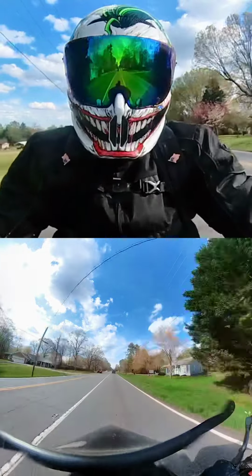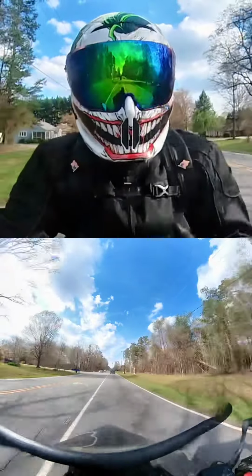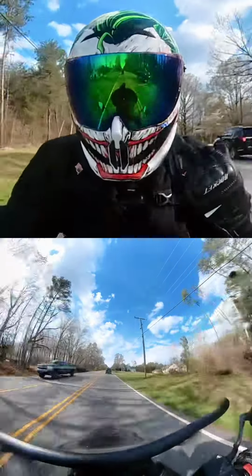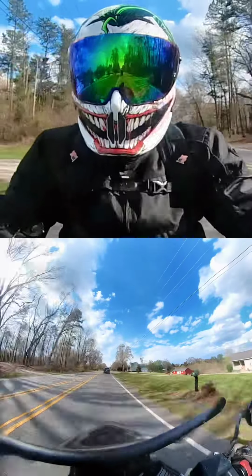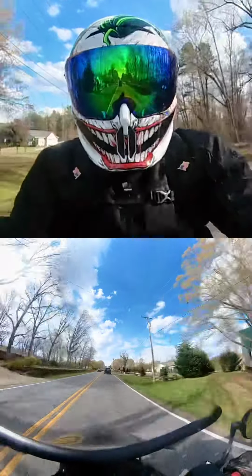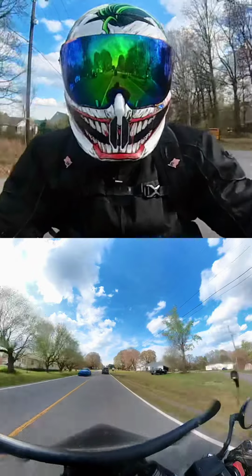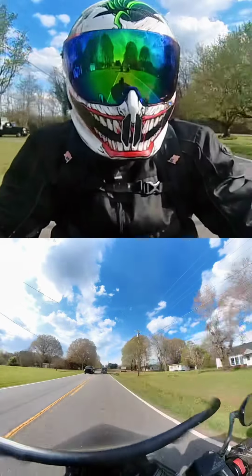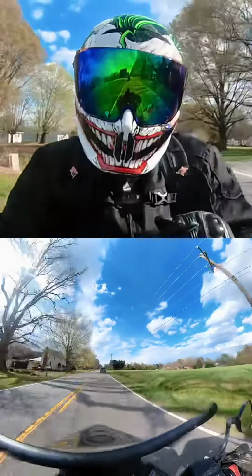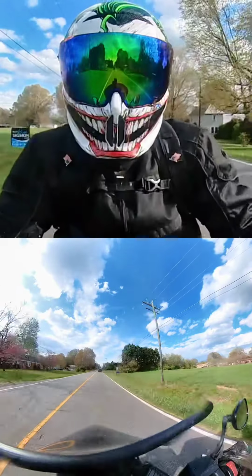But if y'all are on the fence about getting the 4.0, I would do it. I mean, it fits good. I wear a large in all my helmets, and this is a medium large in the 4.0. It fits great. Like I said, it's a little snug going on and off, but once you get it on, it fits great. The visor seemed a little stiffer than the 3.0 going up and down, but I might just be having to work it in.